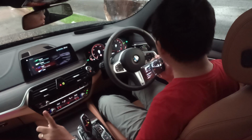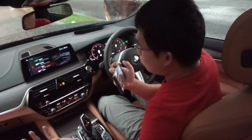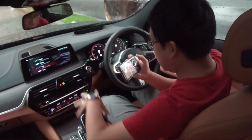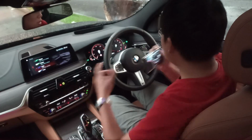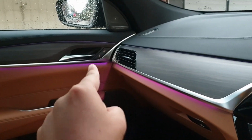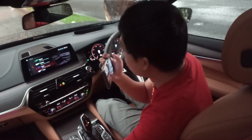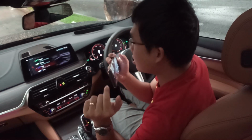One thing that I do want to point out is the lock and unlock button. They have it on either side, on the driver door and on the passenger door. But why would you want to do that? Previously, BMW put their lock and unlock button somewhere along the center console, so both driver and passenger can access it. Now you have two switches, okay? And not only that, in some models like the X3 and the X2, the passenger side one is not there. I believe it could be a cost option in overseas markets, but that is a rare ergonomic error on BMW's part.